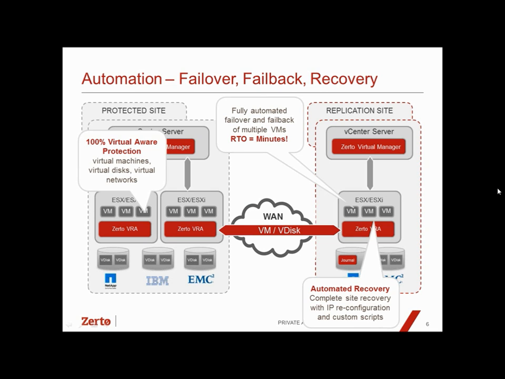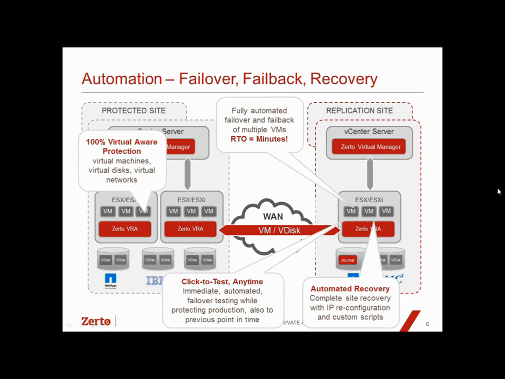And all that automation of this process does two things. The primary thing is it reduces the RTO to just a matter of minutes because it's fully automated. Secondly, it also helps reduce your risk because everything is automated. Once you've set up the process and you've tested it and ensure it works, you're going to get that process repeated consistently every single time. You can also verify that with our click to test anytime.